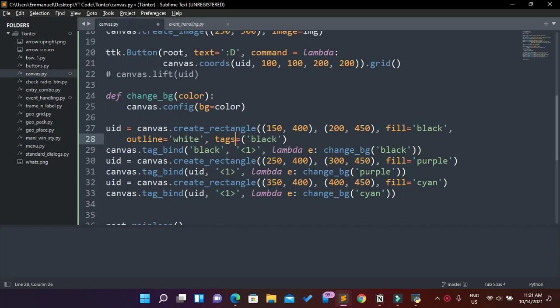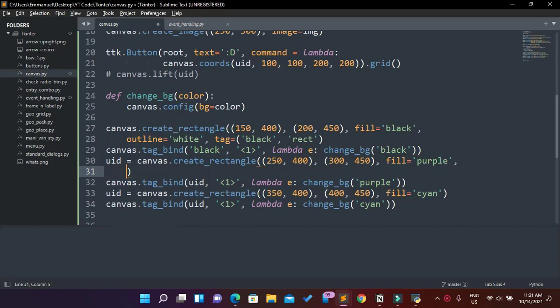By the way, you can also make these tags if you want. It's going to work. So I'm going to tag and I'm going to call it rect. Okay. So if I give this, let me delete this. I don't really need that. So rect. Now if I do this, oh my goodness, why did it take so long to find it? So I'm going to do tag. Let me put these tags. Okay, so it's a bit descriptive. So tag, and I give this just the tag of rect.